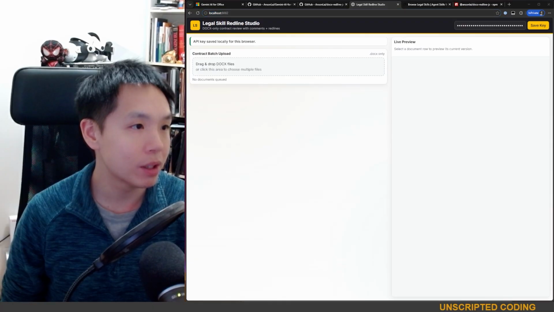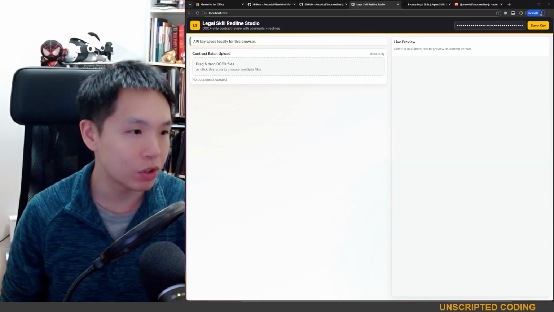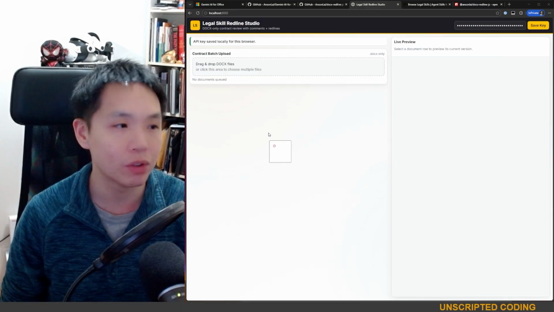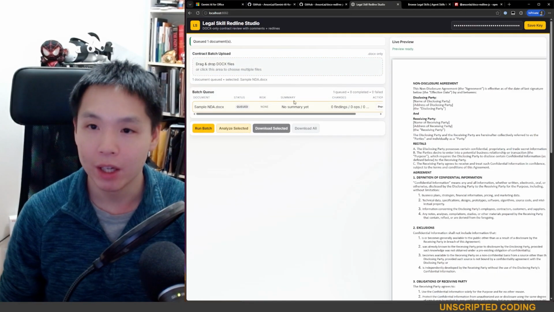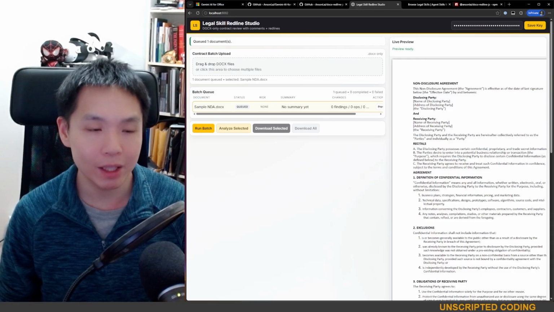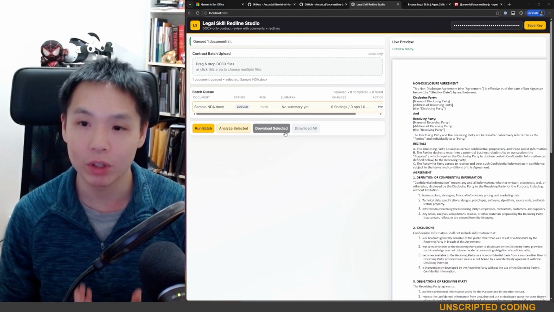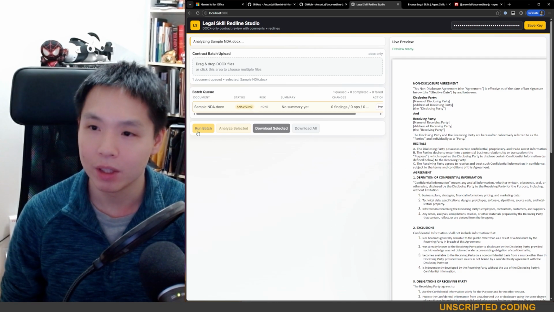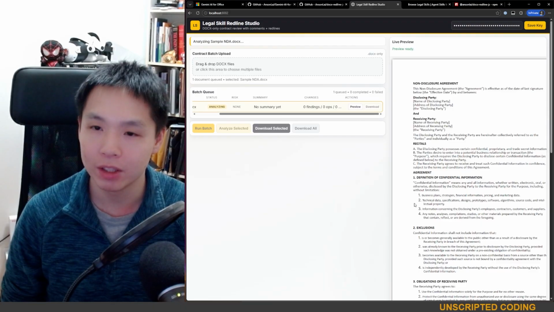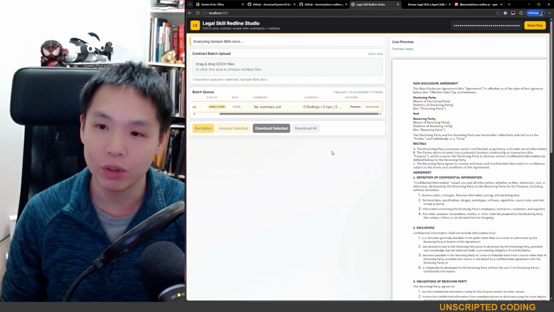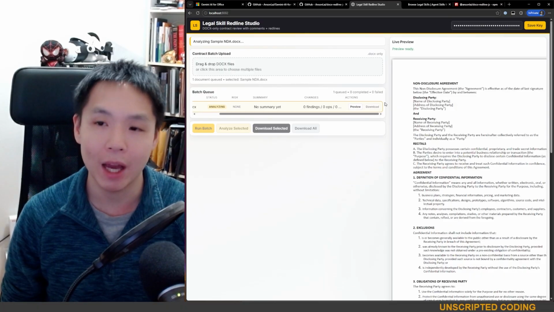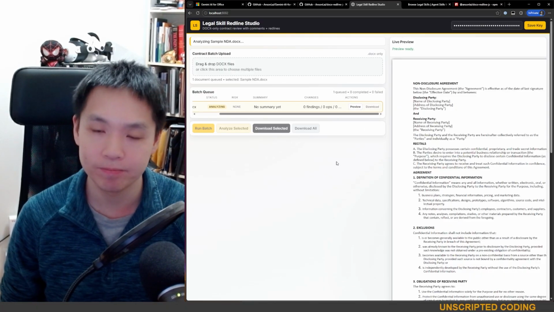And so if I were to find that NDA, that non-disclosure agreement again, I can drag and drop, and this is a web app. In fact, it is a web app without a server in the back. I can analyze it, and it will make changes right in this document. And so if I give it a second here, it's just analyzing. What I can do afterwards is download the document and take a look at it as a Word file.